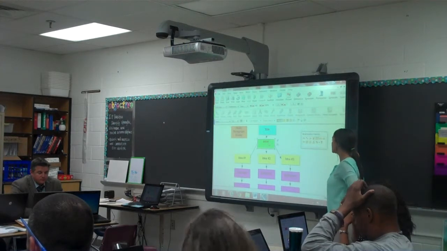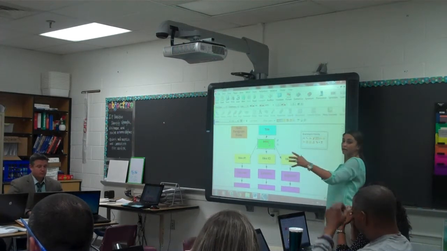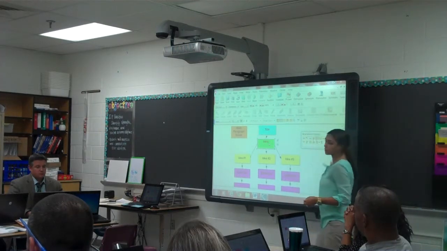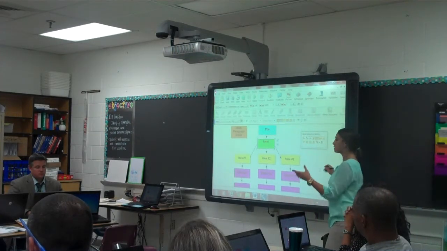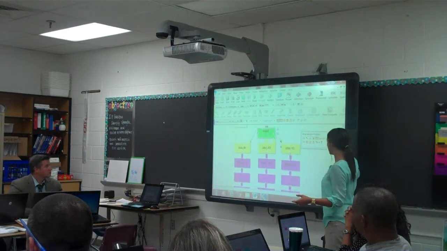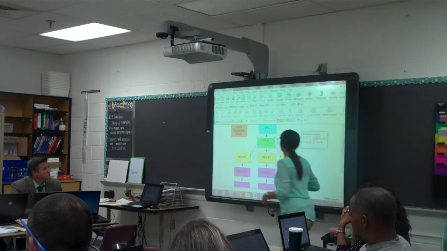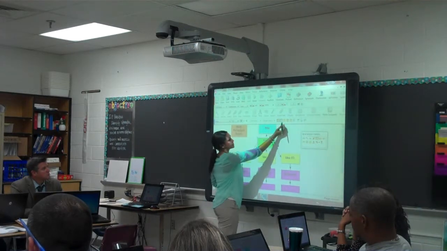So this is something that you could do as a class. Not everyone in the classroom would need a computer. The teacher could just have it on their laptop, up here on the Promethean, navigating them through. Step them through each phase, so this is the brainstorming phase, then you click the next little piece of paper, which would be this yellow piece right here.